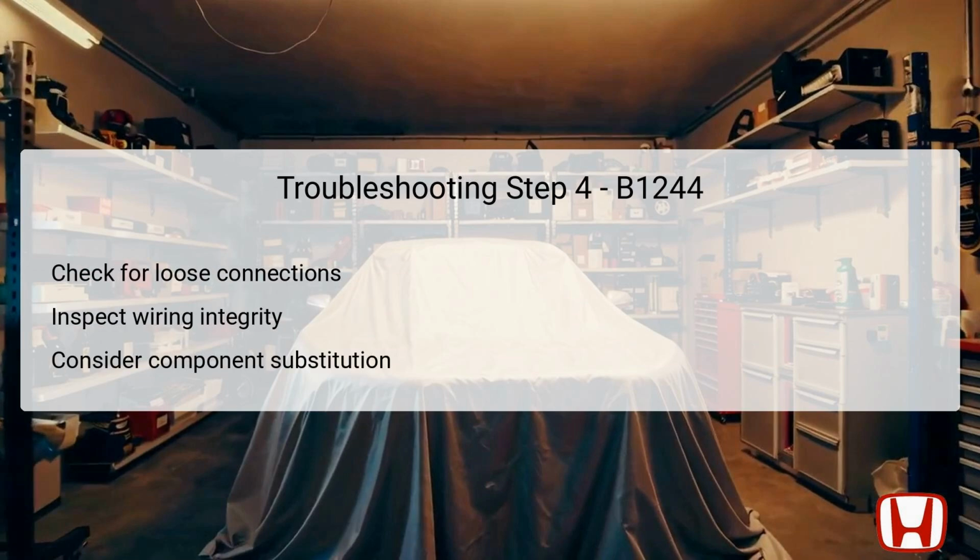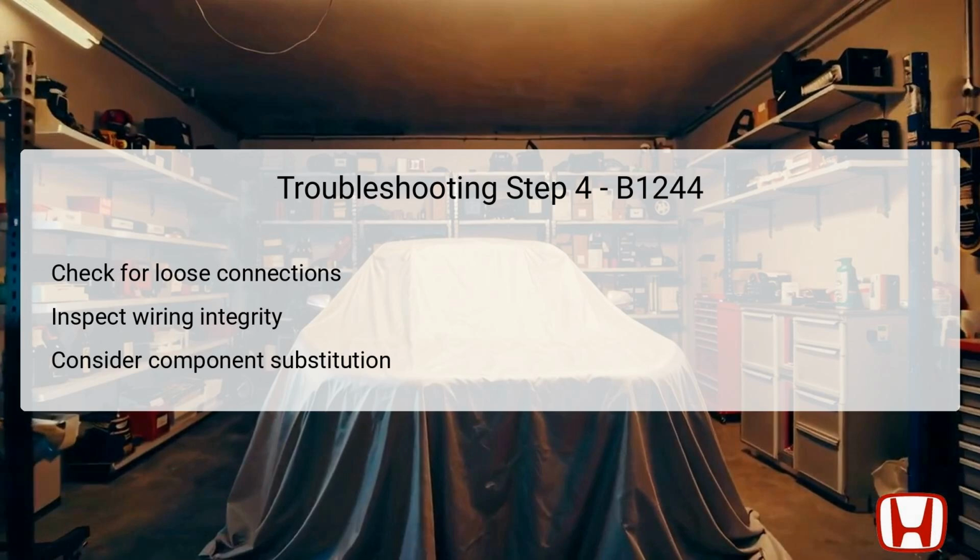In this step, you will now focus on checking for loose wires or poor connections at both the rear AC control unit connector A, 12P, and the rear air mix control motor connector 7P. This is a critical process, as undependable connections can lead to faulty operation of the HVAC system, contributing to issues like the one indicated by DTC B1244.